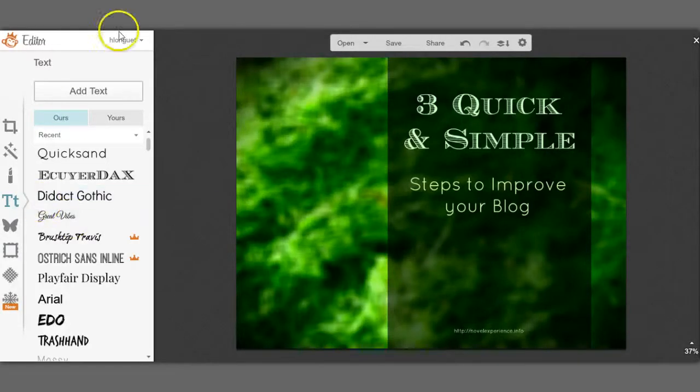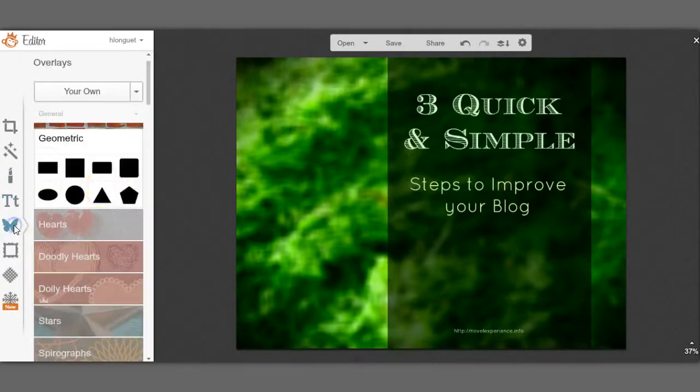Now, there are all sorts of things in this PicMonkey. There are effects, there is touching up if you want to do facial things, you want to touch it up a little bit. There are all sorts of overlays.